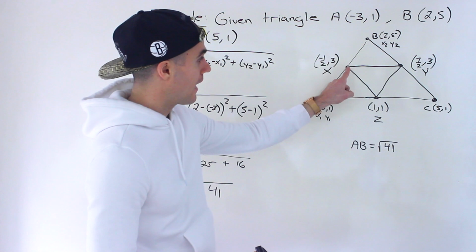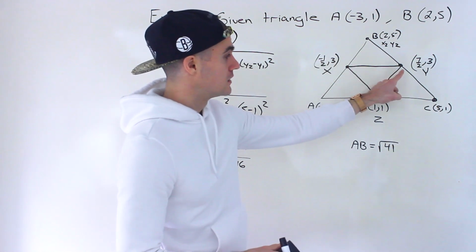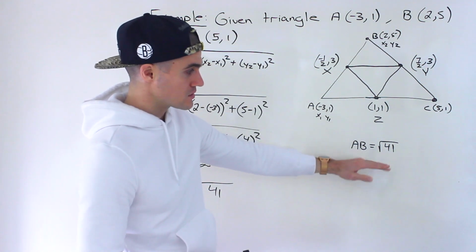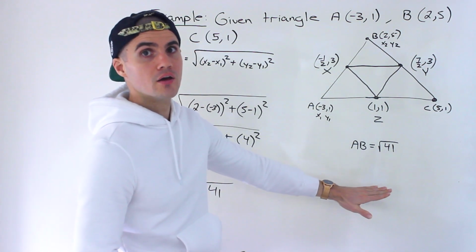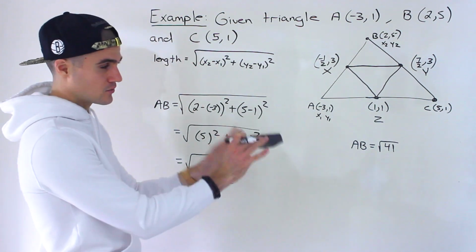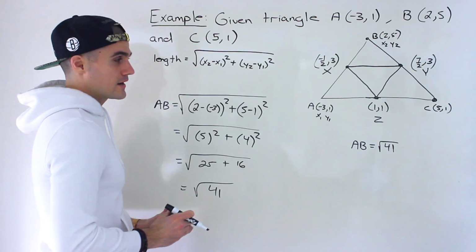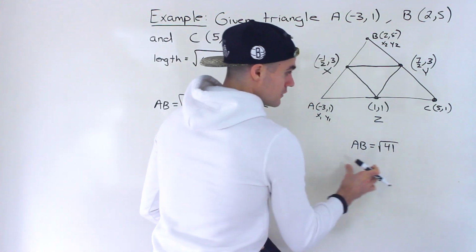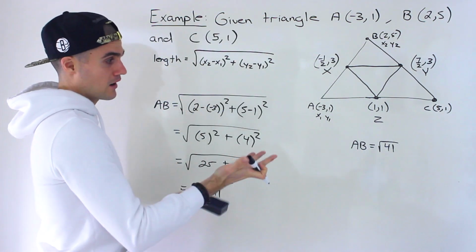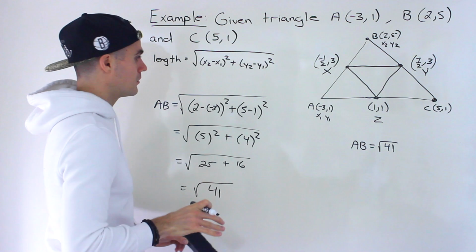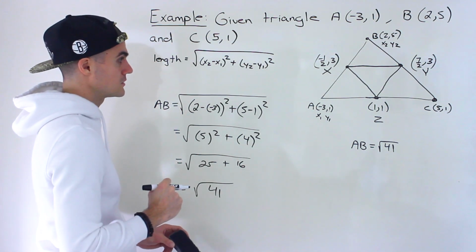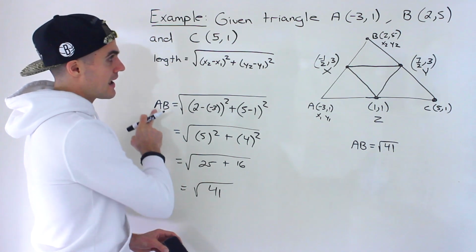So then we're going to show how one of the lengths of the medial triangle, remember it has to be half of this, so we're going to show that it's going to be root 41 over 2 with this kind of algebra. But if your teacher allows you to work with decimals, they don't really require exact values. You can just get the decimal of this, and then you could get the decimal of the smaller sides we're going to find, and then just compare those decimals. But in case they're a little bit more picky, I'm going to keep everything as an exact value just because it's tougher to work with than decimals. All right, so that's AB.